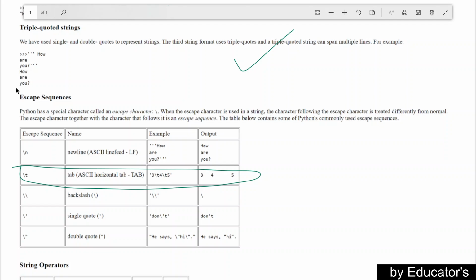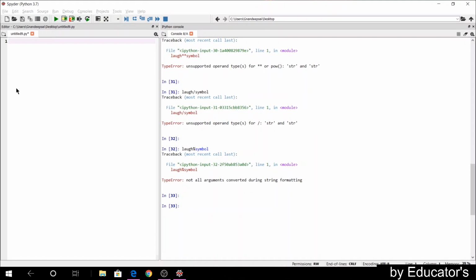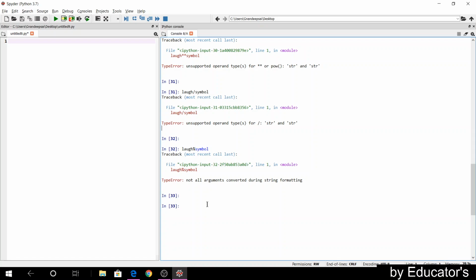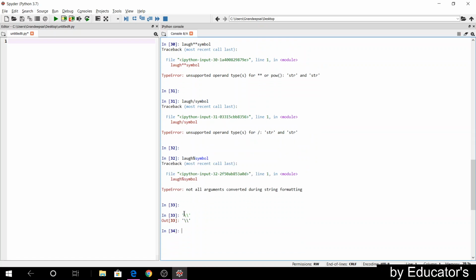Okay, here we talked about backslash n, and one more thing I wanted to show you, some different kinds of crazy combinations. Now if I give a backslash, another backslash, you'll end up with two backslashes.